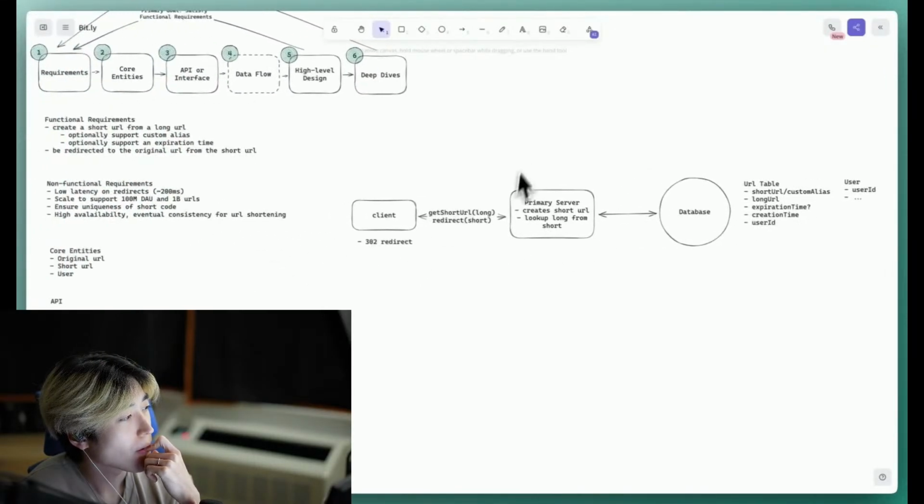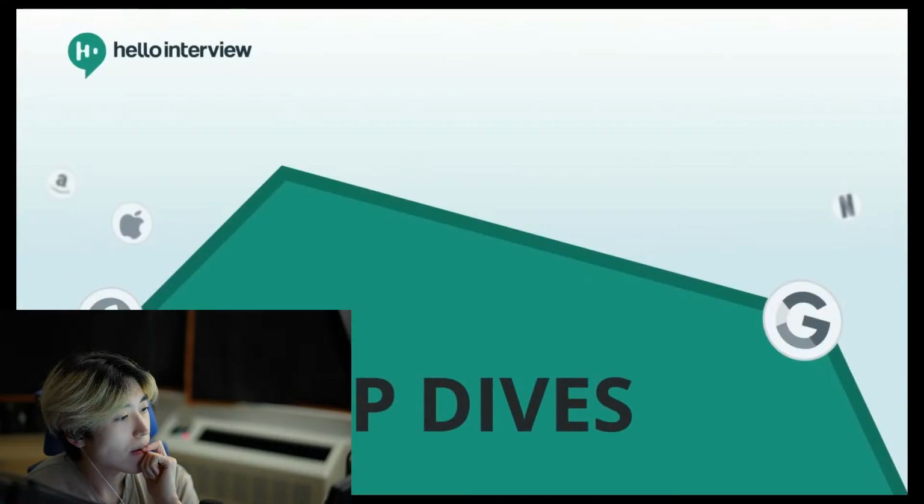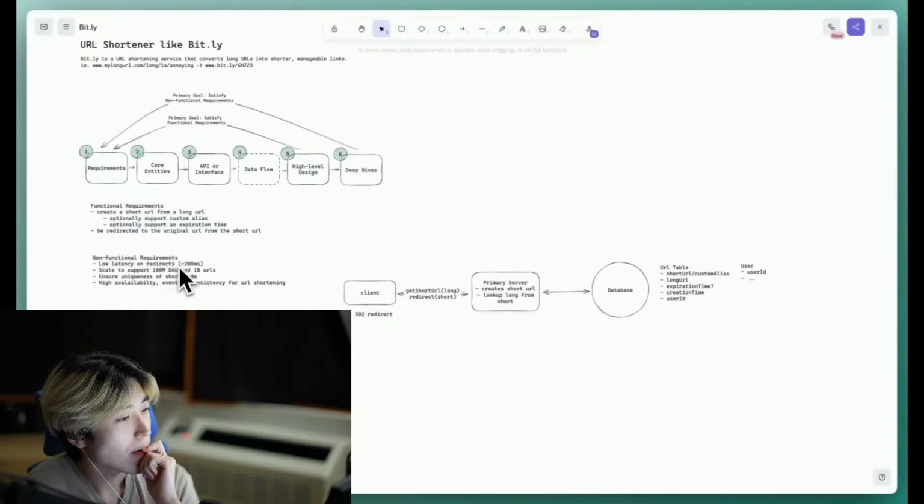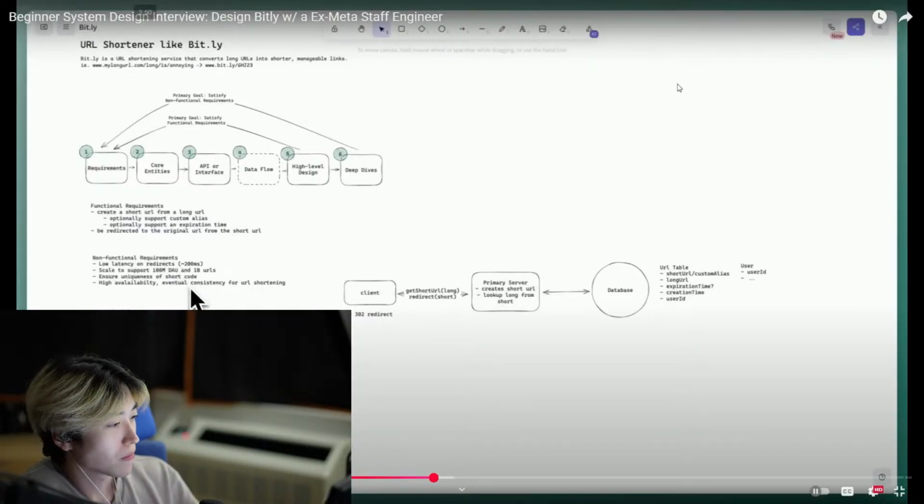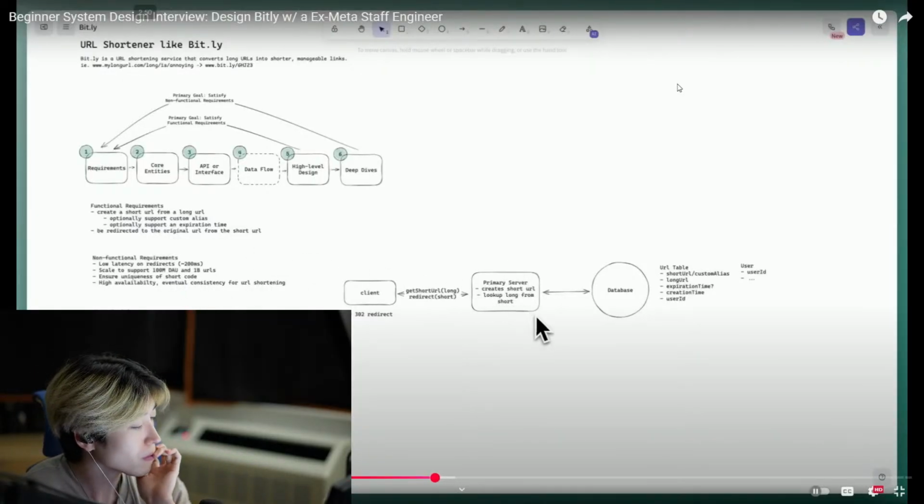Okay. With that being said, now we have a high-level design that satisfies each of our functional requirements, and it's time to go deep in order to expand this design to support each of our non-functional requirements. So we move on to deep dives. We're going to come over our non-functional requirements, and we're just going to go one by one through them, evolving a simple high-level design such that it meets each of these non-functional requirements as well as the functional requirements that it already satisfies.